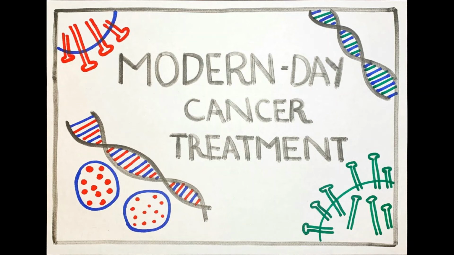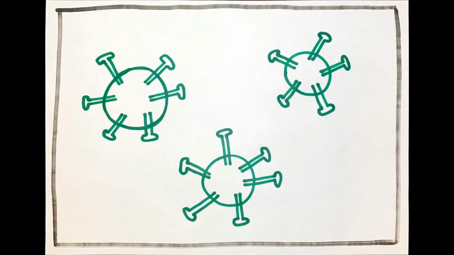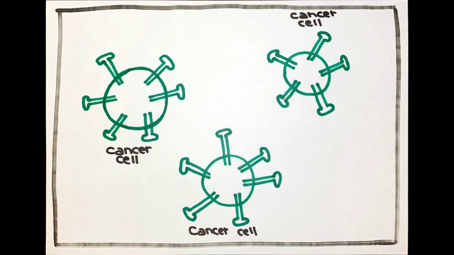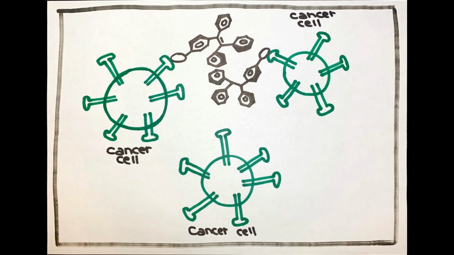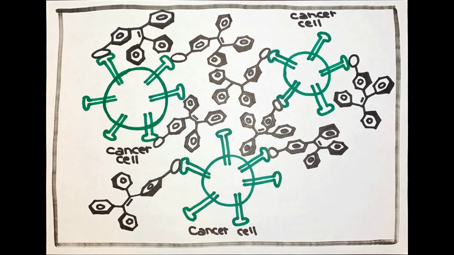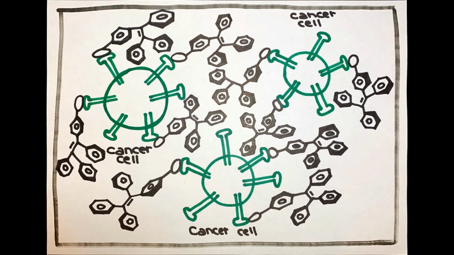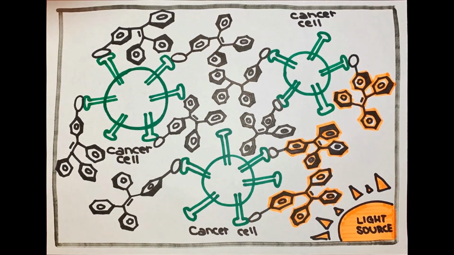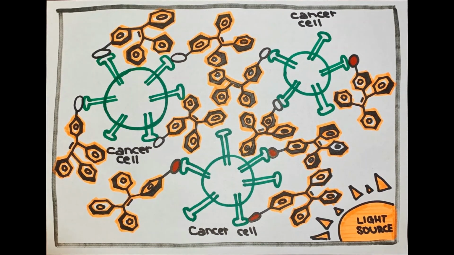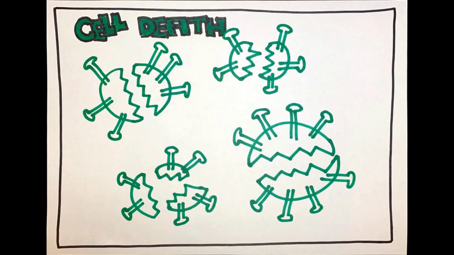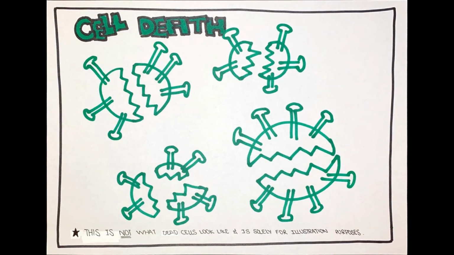talk about how it has played a key role in modern-day cancer treatment, such as photodynamic therapy. Imagine an organ that comprises of many cancer cells. Photodynamic therapy uses the direct binding of TPE to these cancer cells. Once enough TPE has accumulated onto these cancer cells, a light source is introduced at a specific wavelength which activates our TPE molecules, causing a chain reaction which then activates our molecules to eventually lead to the death of these cancer cells. Photodynamic therapy, which employs the use of aggregation-induced emission, is indeed a technique that has proven to be effective within the recent years for treatment of cancer patients.